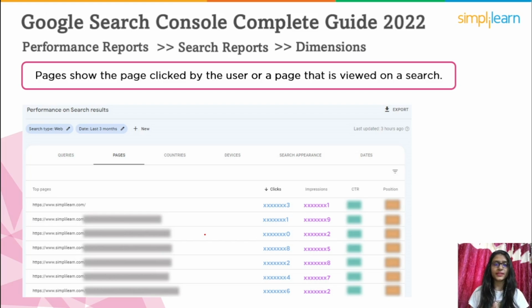So you actually get the reports from the Search Console in the form of links, where you get the link which is the exact page that is viewed on the search. If there exist duplicate pages on the site, then only one canonical page or canonical link will be displayed by the search engines out of the number of duplicate pages.